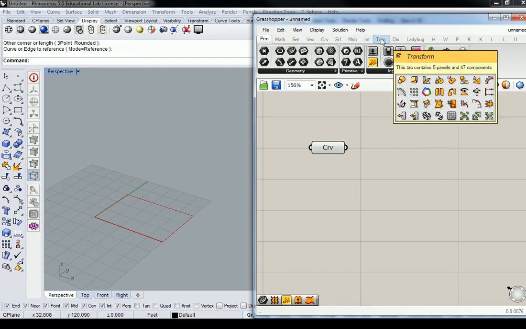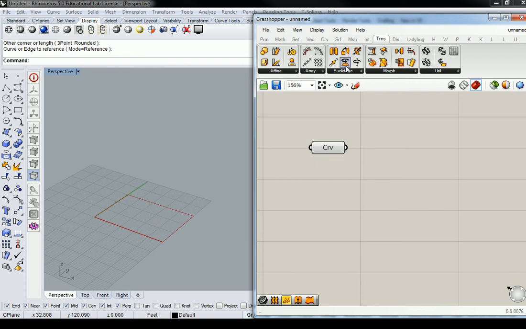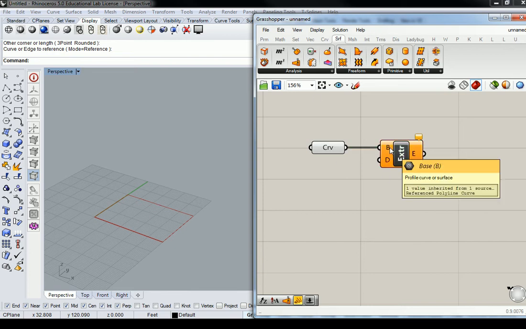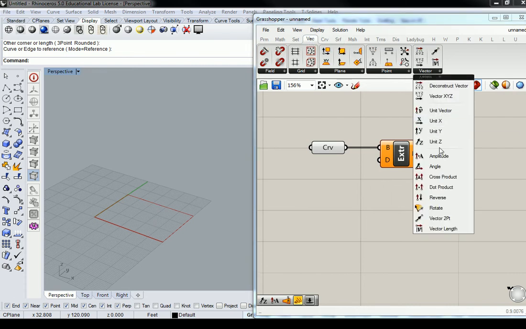So what I'm going to do is go to surface, freeform, and extrude. I'm going to extrude the curve, obviously, in the Z direction, so I'm going to grab an empty vector, a unit Z vector.